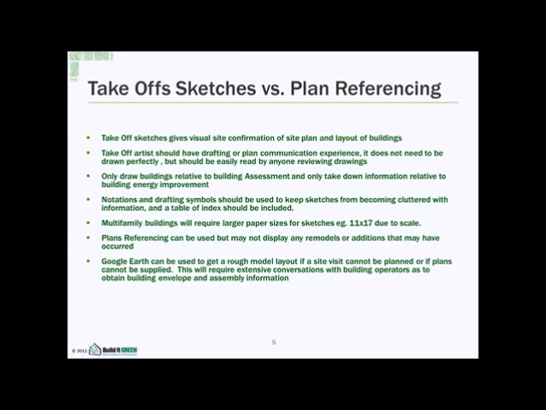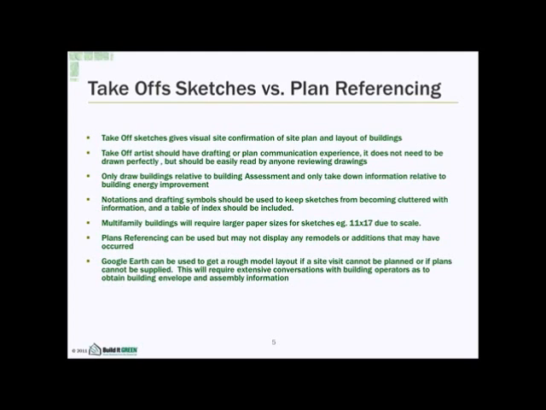Okay. So we spoke in the previous slide about plan drawings and being able to read plan drawings. So there are two approaches to sketches, or getting data about our building assemblies or our envelopes. Generally, if you're dealing with an existing building, you're going to get a takeoff sketch, and they're pretty much visual confirmations of the site, just a quick layout, dimensions of the building, the elevation.